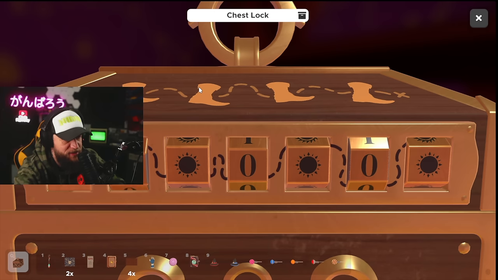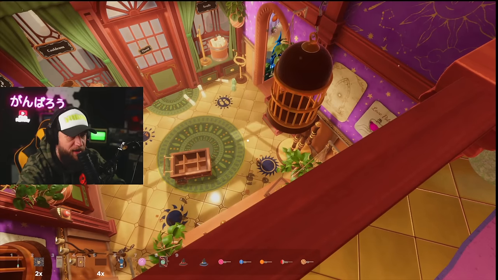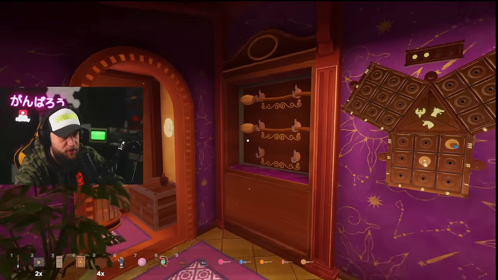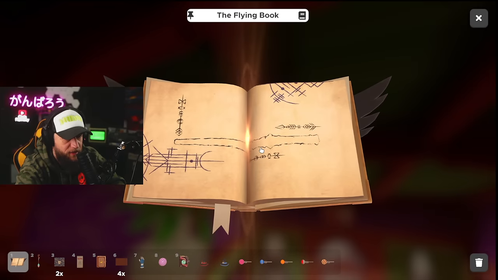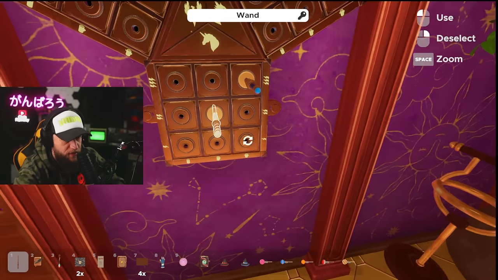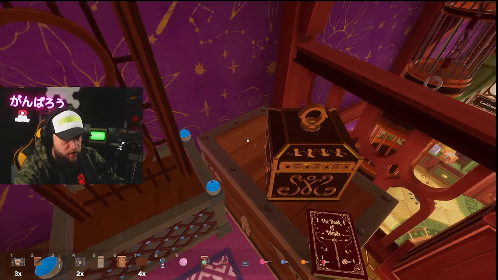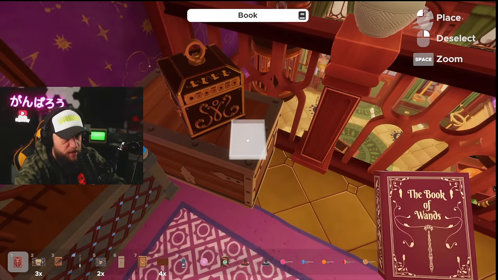Is that counting the steps? Wait. Can I see it from up here? I can. So it starts there. It goes to that. Wait, can I catch the book? There's so many things, guys. The flying book. Gives me another wand. Throw that one in there for now. More chocolate. Whatever this is. Another book.